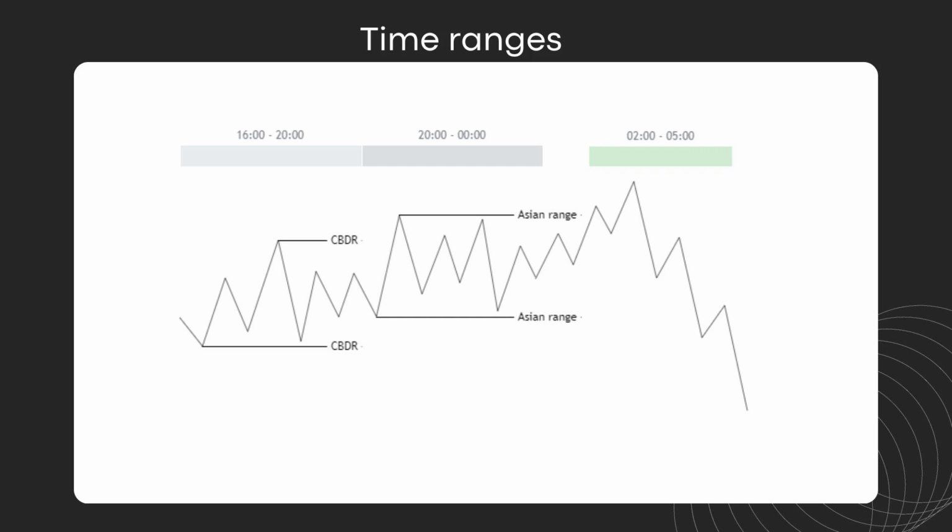Now, defining the highs and lows for these sorts of ranges is pretty simple. You choose the highest high and the lowest low from inside this time window, and that would be your time range for that particular time, right? For example, in this example, we've formed this highest high and this lowest low during this particular time. So this whole range of price between this high and low is our Asian session time range, right? And we would be looking to trade it during the correct time of the day, and when its extreme is purged correctly, right?